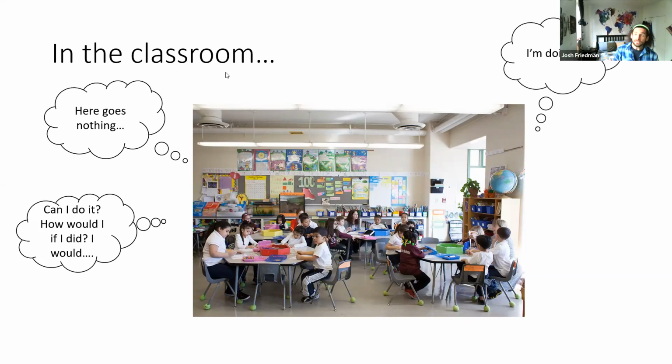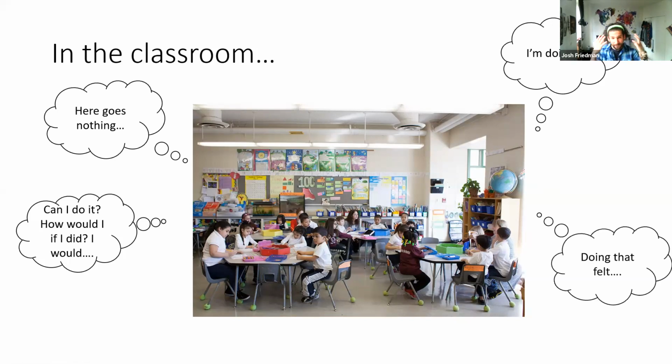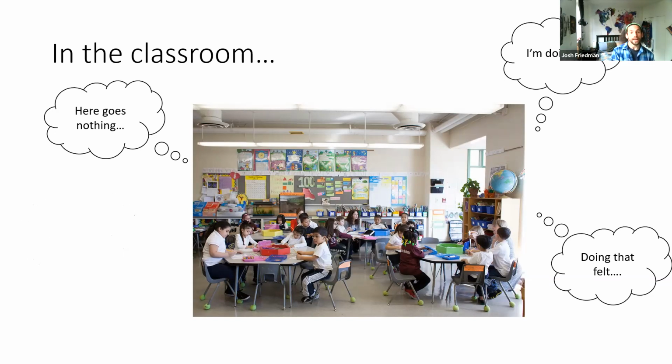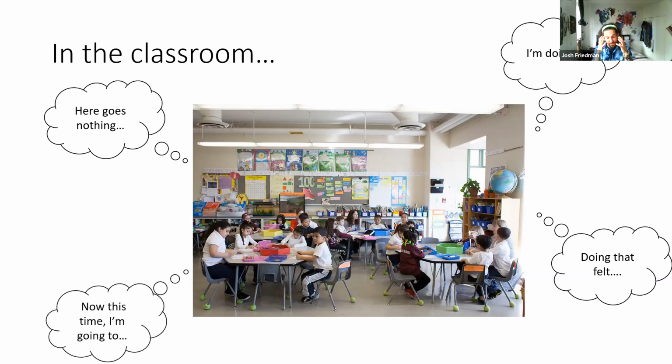And all of a sudden I realize I'm doing it. I'm reading. I'm actually getting through. Something's happening. This is exciting, right? And then now that I've done it, that felt like I knew more words than I thought I was going to, or I knew a lot less than I thought I was going to. I'm really not ready for number 4. I need to go back to number 3, right? And so then we have this conversation about, now this time I'm going to X, Y, or Z. That's the process of learning. That's that cycle over and over and over again, what's going on in our minds, how our brains work, right?